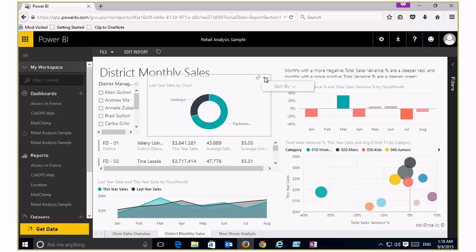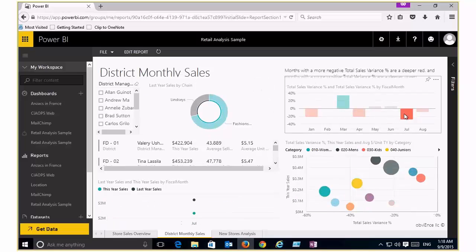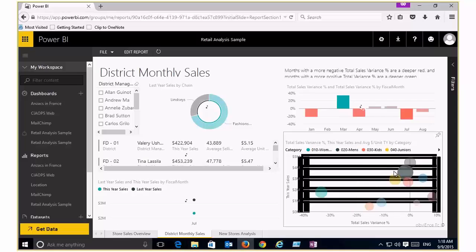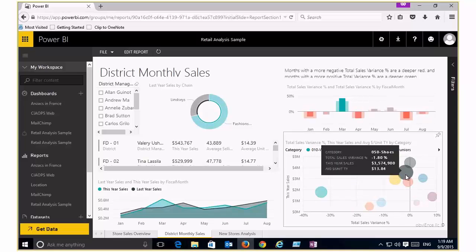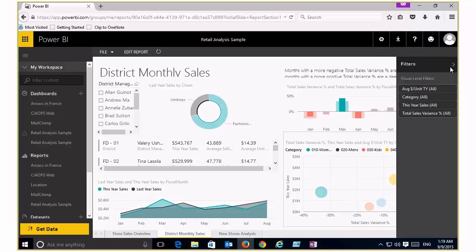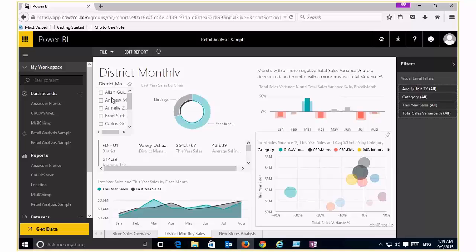So for example, you can see that I can change the sorting method. And if I mouse over that, for example, and select that, you'll see that it'll give me the information for that month. When I select that, you'll see that it grays out the other areas, and then all the other information updates based on what I have selected there. So again, if I select this gray dot down here, you'll see that this graph up the top changes. We can go over here and we can obviously filter different information. But think of a dashboard, again, as a live view of all the information.